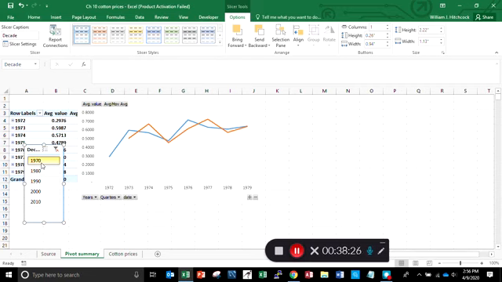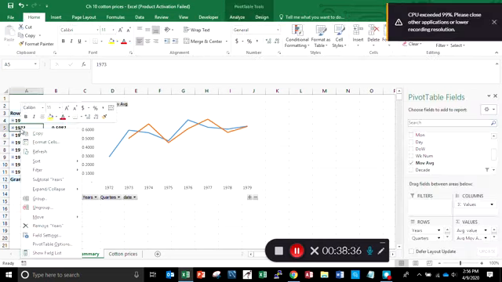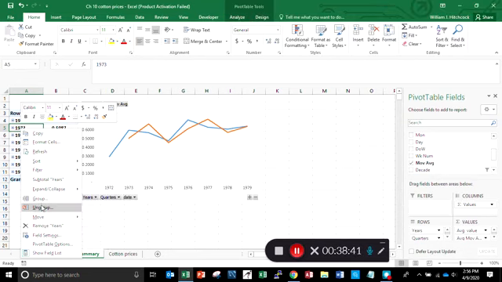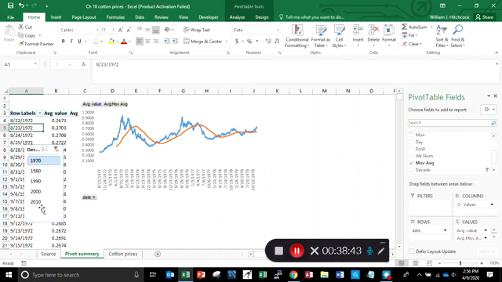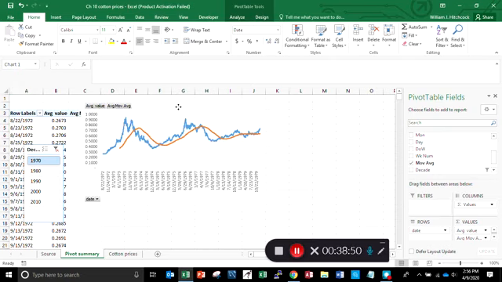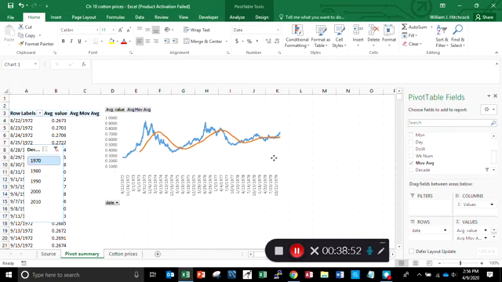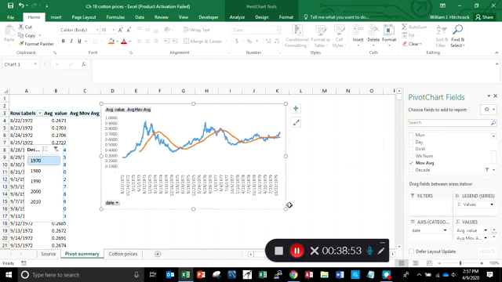All right, so it changes this a bit. As you can see, the 200-day moving average doesn't start for a while. But then what I want to do is I'm going to take my dates and I'm going to right-click on those and choose Ungroup. And when I do that, I've got a much more accurate chart. We can move this off to the side. You can resize this a little bit just to make it a bit bigger, easier to see.